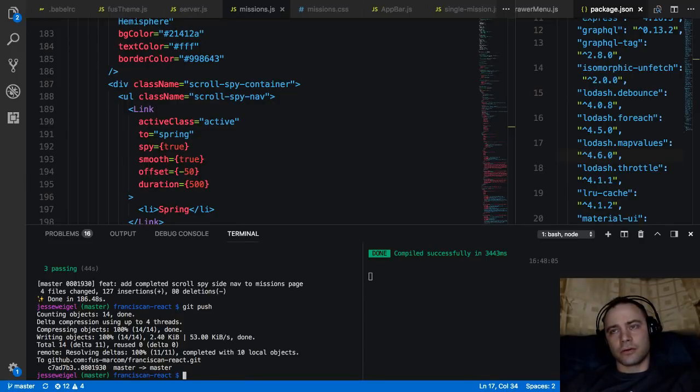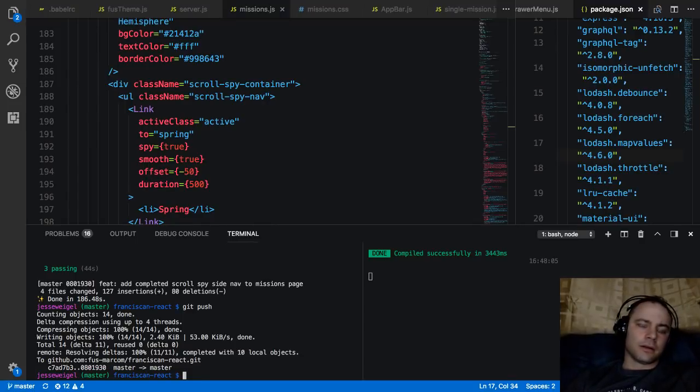I just don't know. Is jumping to a different section in the same page even a good idea for accessibility? I don't know. I need to learn more about that. There's like a whole world of making your website more accessible that I just don't know enough about.